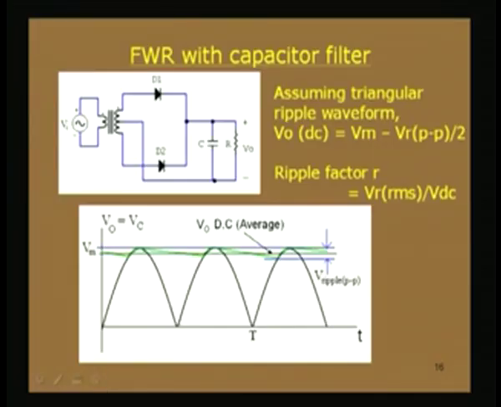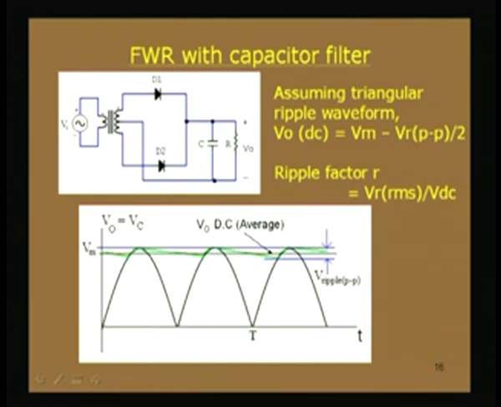Similarly, if we consider a full wave rectifier with capacitor filter, there will be a capacitance connected in parallel with the load resistance. Here a better approximation to DC will be obtained, because the input voltage is rectified in both half cycles, and again we get a discharging and charging phenomenon. So, overall, the output voltage across this resistance, which is V naught, will be like this waveform, like a ripple.